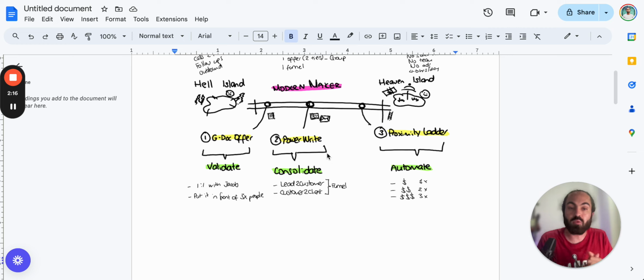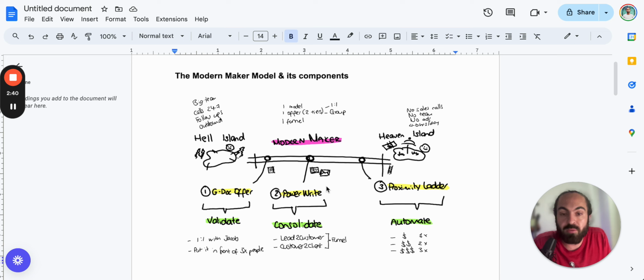So we use weekly recurring revenue, and we use the proximity ladder because there's always people in your audience that are willing to spend more. So that's why the little dollar signs here, like you can have somebody spend 1x with you, but other people willing to spend 2x or even 3x that are already current clients of yours.